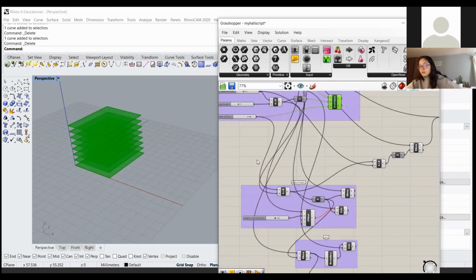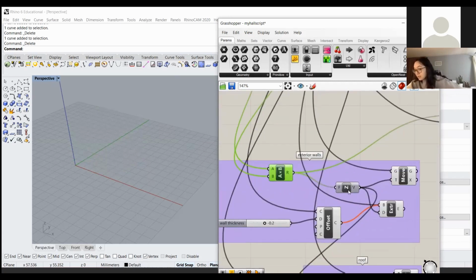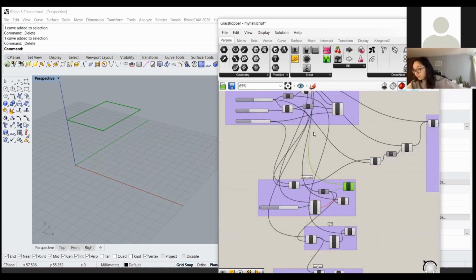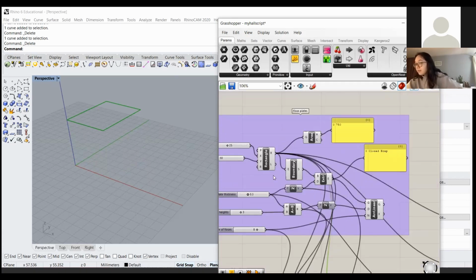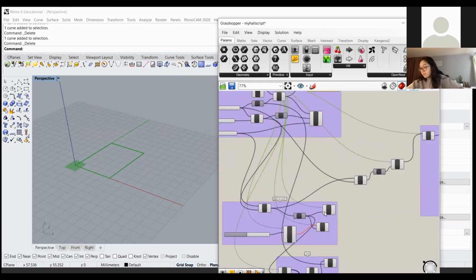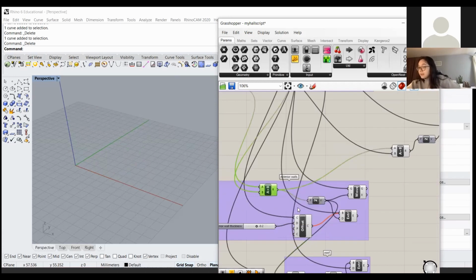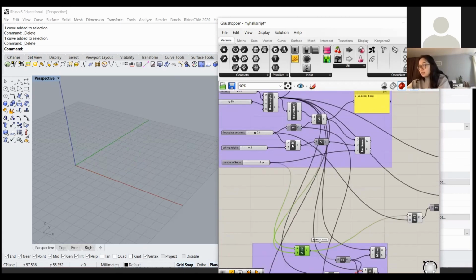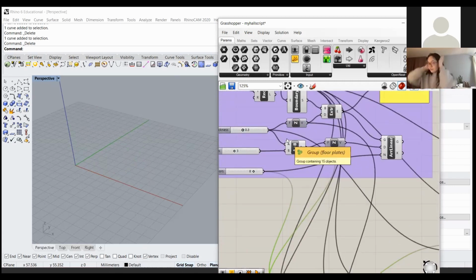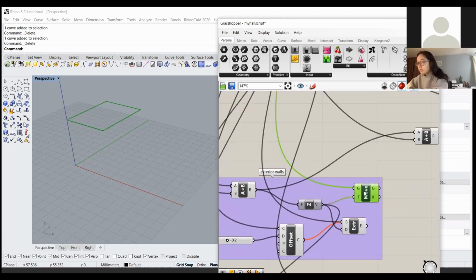The next thing I'm going to do is the exterior walls. And the exterior walls I'm going to do by moving the original. You can kind of trace it back. By moving this original rectangle up. And I'm going to move it up again in the Z direction by a multiplication of the number of floors and the height, or the distance, right? Which again is going to be 3 meters plus the floor thickness. And so that will give me an exterior wall that will go all the way, sorry.